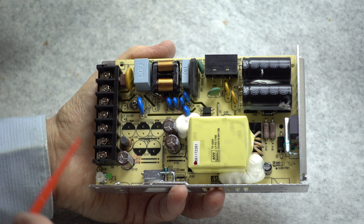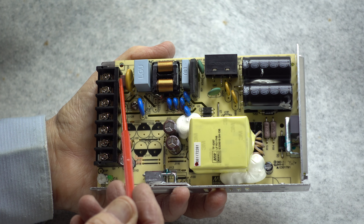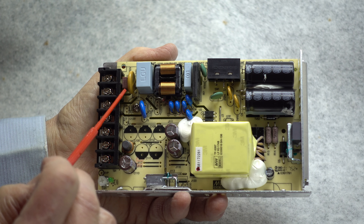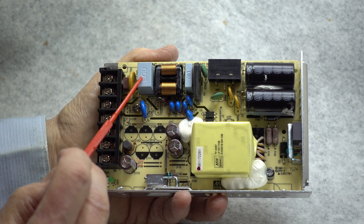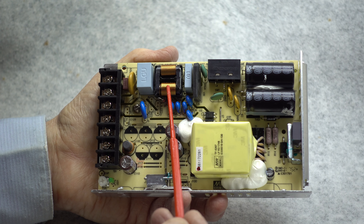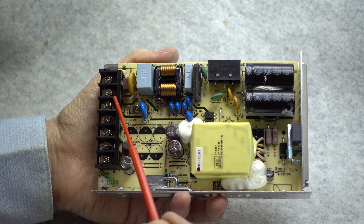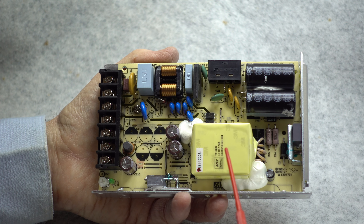Let's take a look at the parts layout on the circuit board. The AC line connection is here for the mains. We come in through a small fuse right here which is supposedly replaceable. There is a transient voltage suppressor connected directly across the AC mains, and then an X2 filter capacitor connected across the AC mains for noise suppression. There's another bypass capacitor between ground and the power input for more noise suppression, followed by a common mode filter choke and another filter capacitor across the output. These people are fairly serious about keeping noise from the power supply from getting back into the AC mains and vice versa.